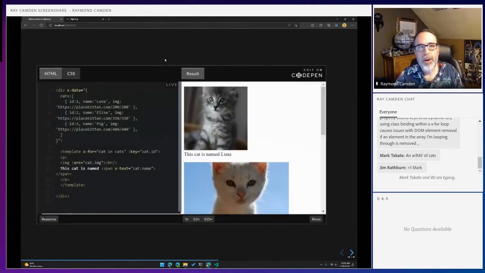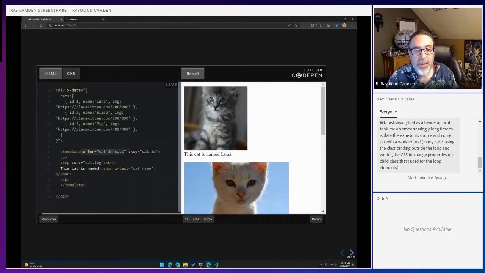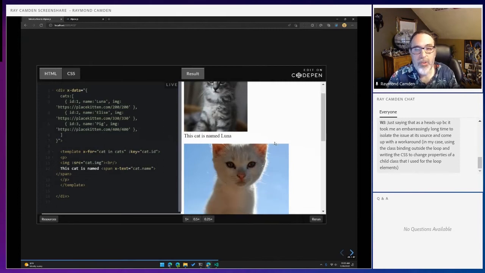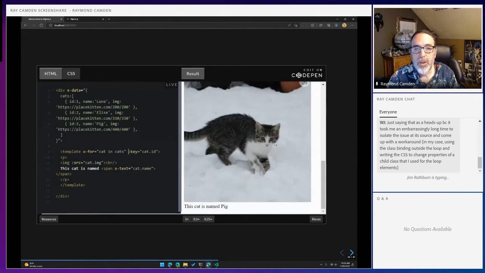As a slightly more advanced example, my data could actually be an array of objects. In this case, I have ID values and I have image values. I loop over it the same way, except this time I did add a key value because I have a unique identifier for each of my items. And inside of there, I have my paragraph tag. I have an image pointed to the particular object instance's .img value, and then the name. And we could see as we loop over here, we see values.